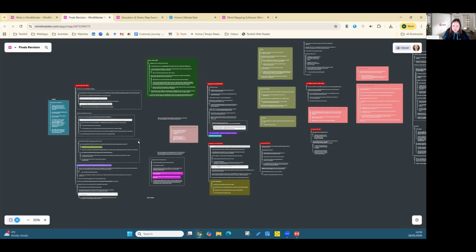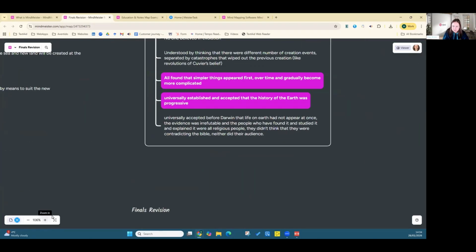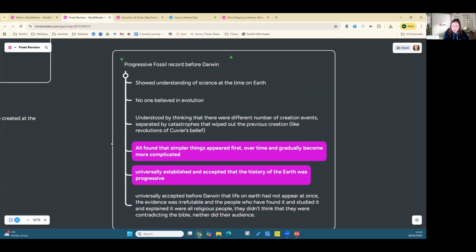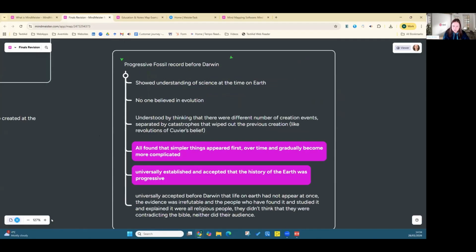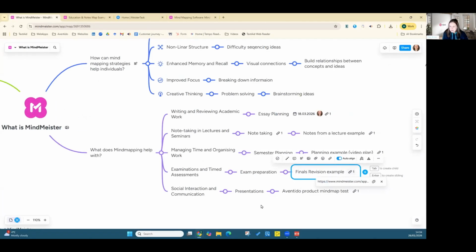And you can zoom into different bits and take a look at the details rather than the overview. So that is a wonderful example of using it for revision there. So we will just close that. I like that as an example of using it in that way for revision.